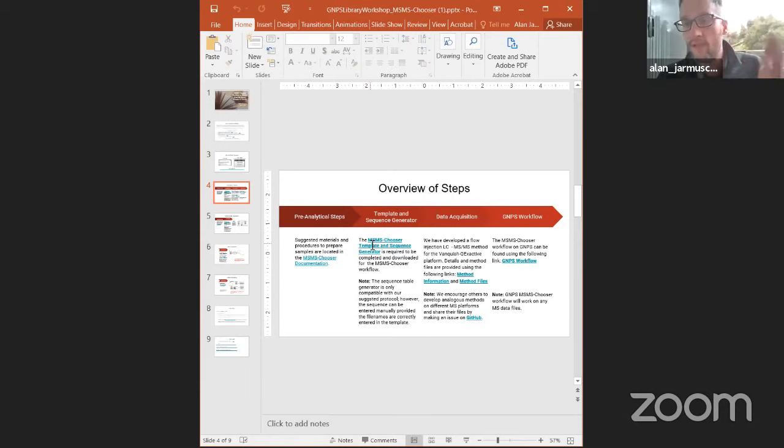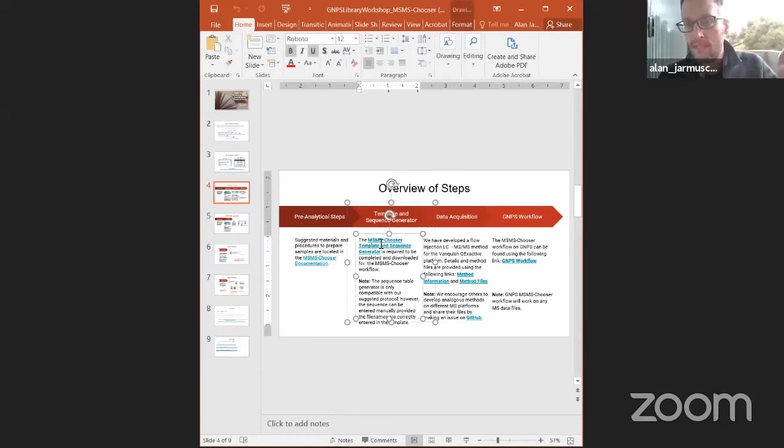Essentially, we provide a Google Sheet as a template. It holds the information that Ming showed you have to enter on that page manually, field by field, and what Morgan showed in the TSV file, where you have that same information in a row within the Excel sheet. This is very similar. It's in a Google Sheet, and it contains all that standard information, as well as basic information like the well position, like A1, for example, on a 96 well plate. And if you're using a Q Exactive Vanquish system, we've built it out so it automatically generates all the sequence table and information that you need to run it.